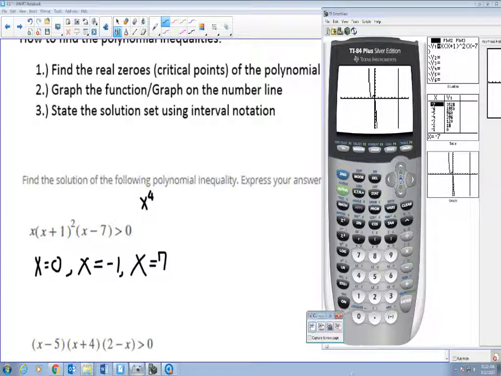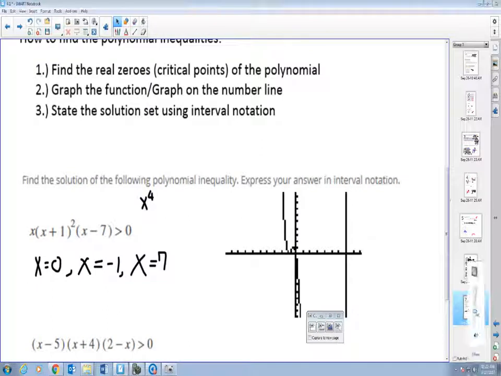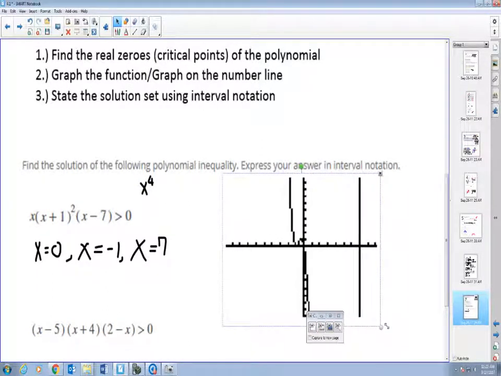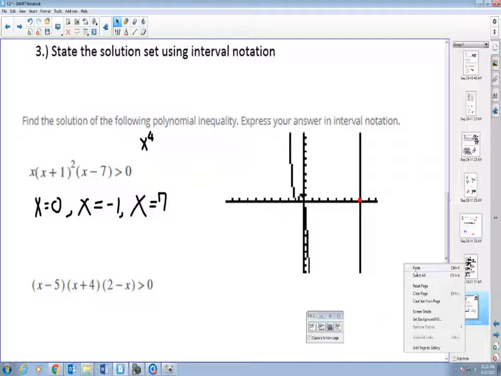Let me take a picture of this thing. Let me just grab it for you. All right, I'm going to give it a try. Let me make it red. Positive 7 is right here. 0 right here. See how right here, when you get to -1, it turns and then you curve back down that way, curve back towards the x-axis to go to the other 0. I'm going to put it right there.